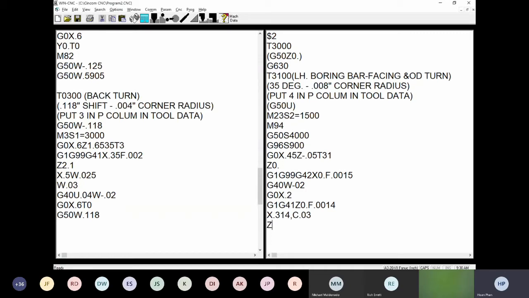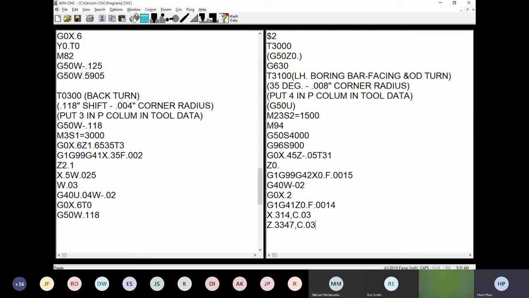Same thing right here on Z, you can put .3347 and comma with the chamfer right here also .030. Oh no, we're not going to use this. Right? Yeah, we use it right here. Yep. Okay, we have another comment.